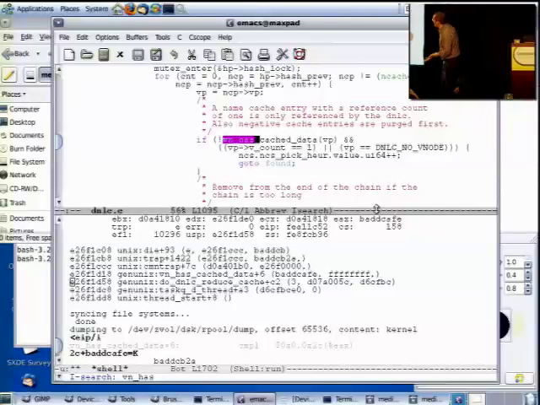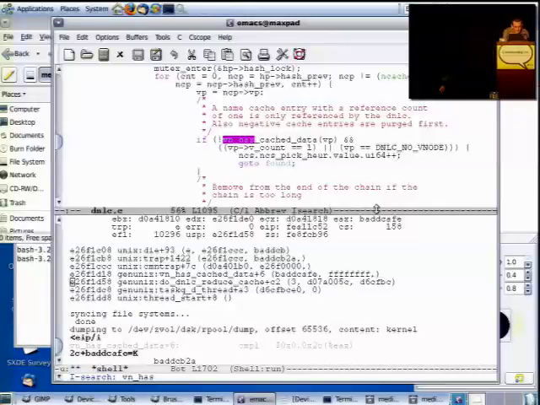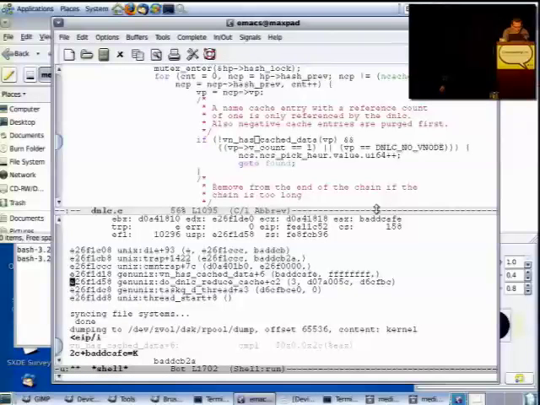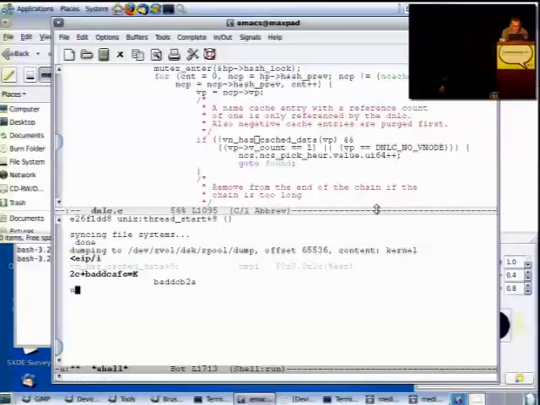Now, my next step was actually to look at the DNLC, look at all the entries. Okay? This is the step that might take longer than we have time for, but we're going to try it anyway. So, because we don't have a lot of time and because I've done this kind of stuff before, I'm just going to tell you.